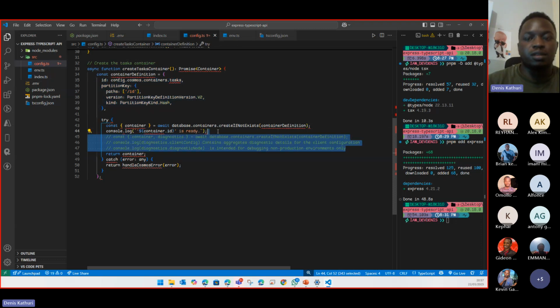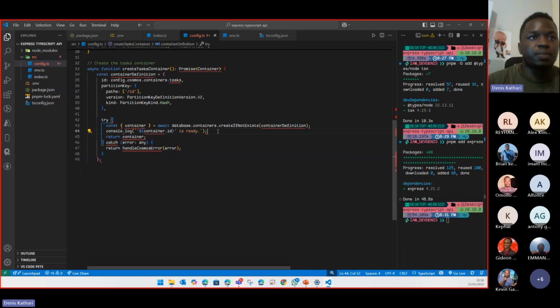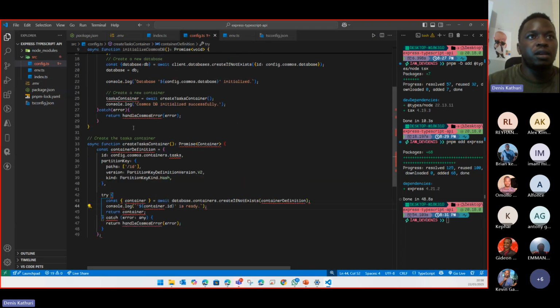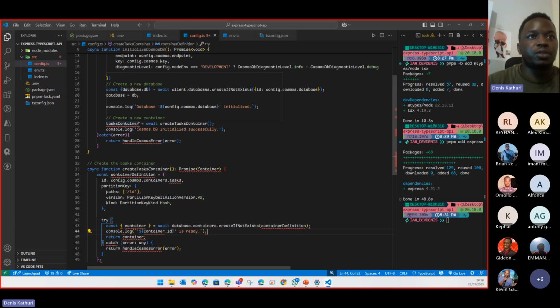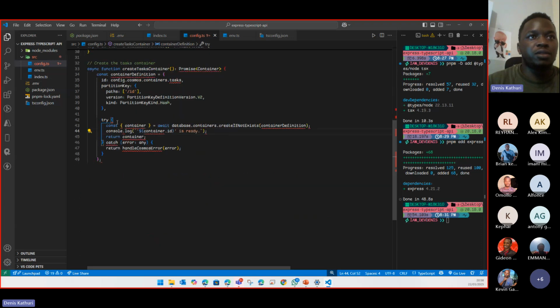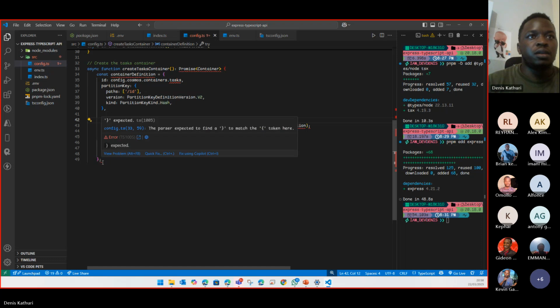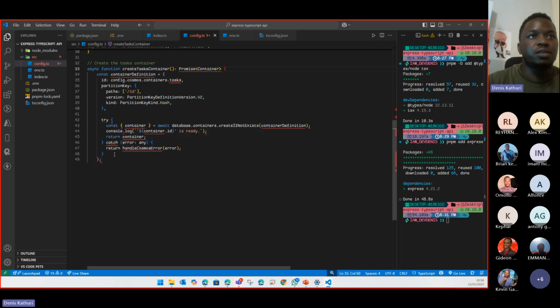I don't want this code here. I don't know why we have so many errors in our code, so let me figure it out. We want a try catch, and we need to close this first here. This function, we have also not closed.